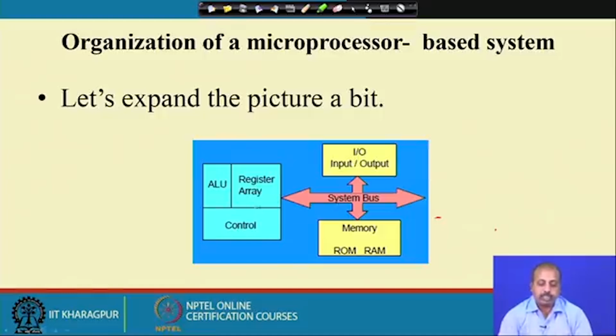Each of the processor, IO device and memory may be a single chip or a collection of chips, and they are all connected to the system bus. They are hanging from the system bus. The system bus consists of, say, address lines, data lines and control lines coming out of the processor, and they are connected to the memory and IO as required. There are decoders and all that, which are not shown here, but at a block level, this is the situation.